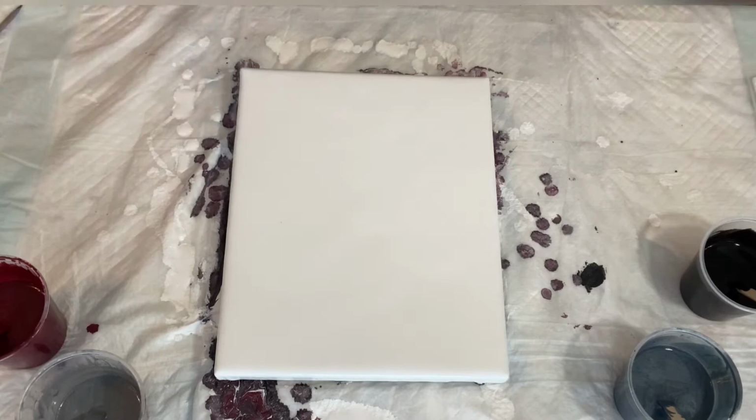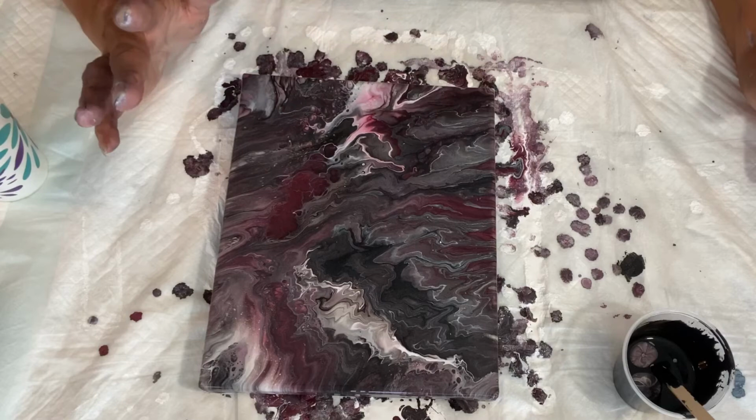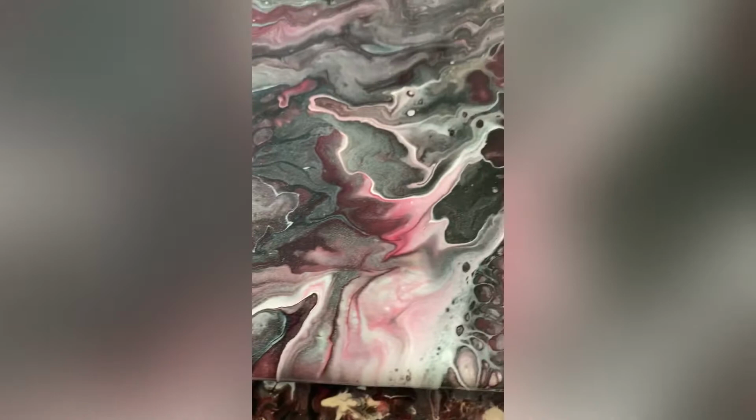Okay, guys, I am so happy with this color scheme. I'm gonna bring you down and give you a close up, and then of course it'll get put up and you'll see it again when it's dry. So let me take you down. Look how wonderful this is. Oh my word. I cannot wait to see it dry. I really cannot wait to see it dry. Holy cow, look at those. I am just so thrilled with it.